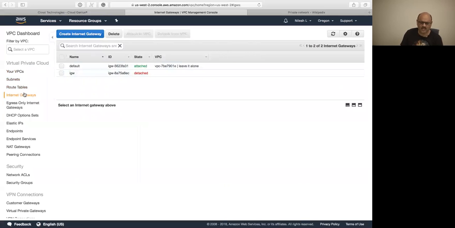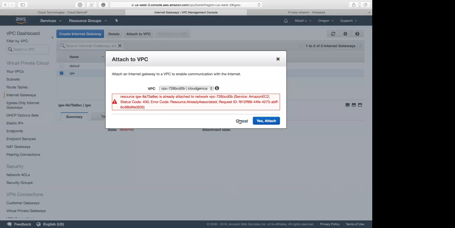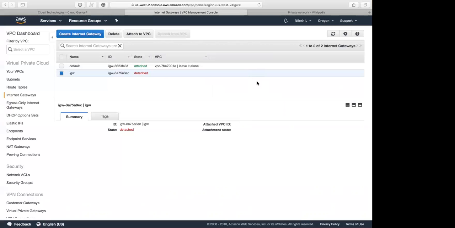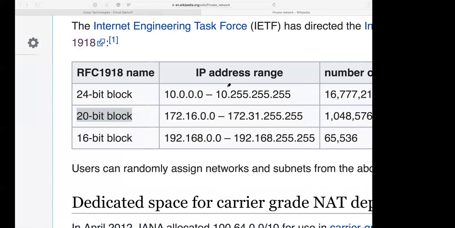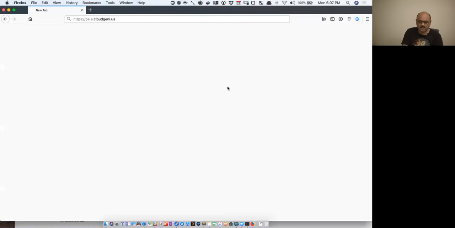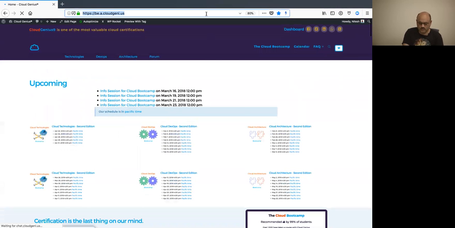Okay, refresh. So it should show us that it is attached, what's going on? I thought it's attached. So it says detached when I attempt attachment. Browser is caching. Yeah, I understand. Refresh on the upper right. So open a different browser. Yeah, we'll fix this. So we'll open a different browser and go to the Amazon console.